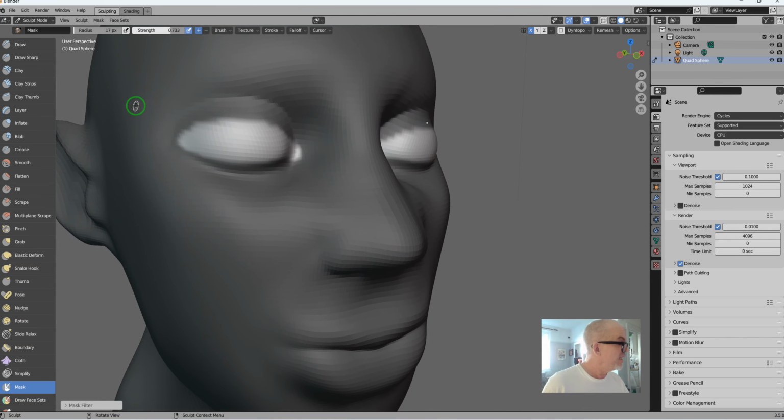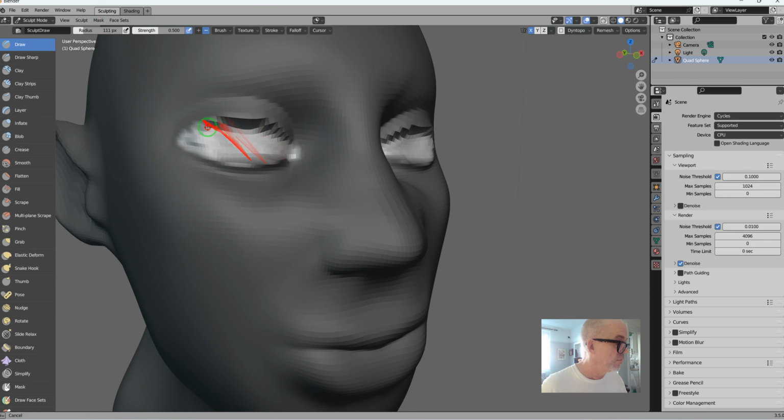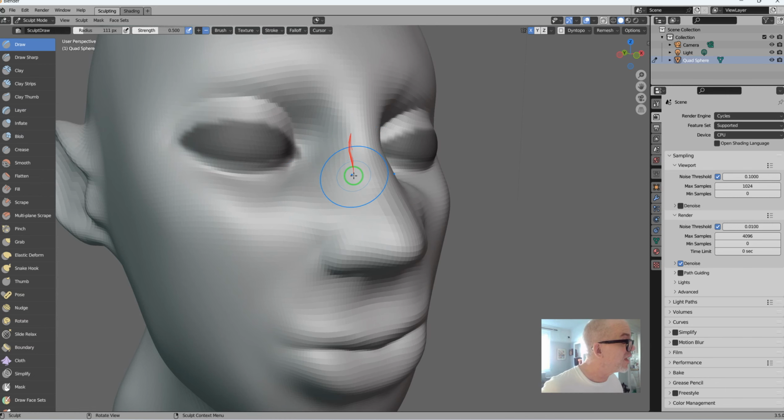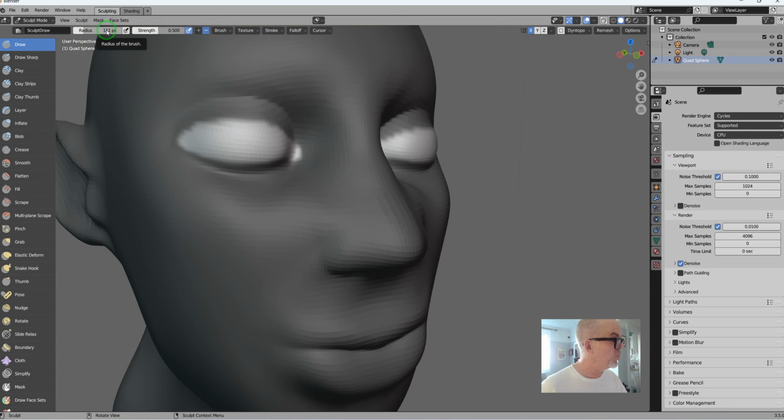I forgot how I did this. Draw the face sets, and I'm not touching that, I don't even know what that is. Okay, so then what I do then, I believe, is I do draw, but then I take the inverse, which is what I've got already. Because it's masked, I need to make this bigger. There we go. Okay, fine. It's very deep, so I'm gonna not do that. Alright, I'm gonna do that again. Alright, this time. Nope! I have to. Oh, shit. Okay, mask. Invert. There we go. Make it a little smaller. Maybe it doesn't need to be that small.